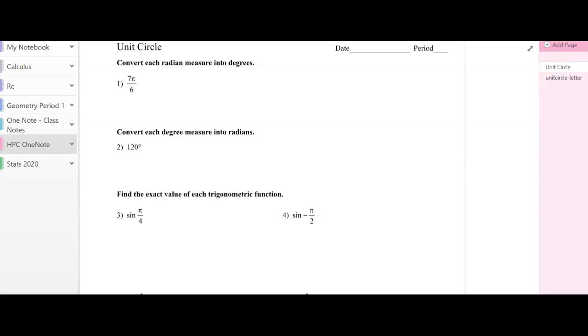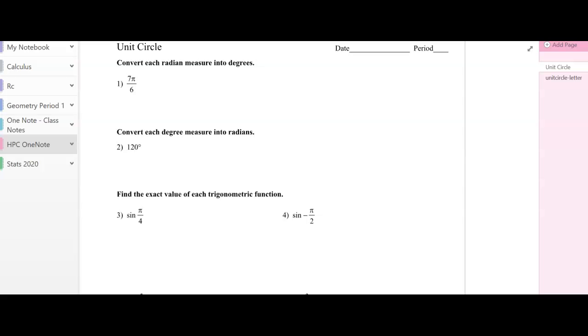The goal today is to review the unit circle, which you talked about last year in Algebra 2. I'm going to do some review problems. You can pause the screen at any point and try the problems before you listen to my explanation. I'm also going to explain how I learned it in high school, and at the end of the video I'll talk about a way that you may have learned it or studied the unit circle.